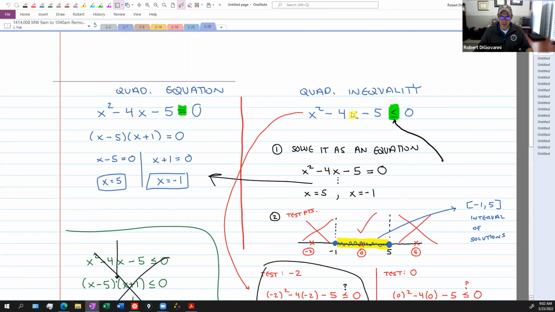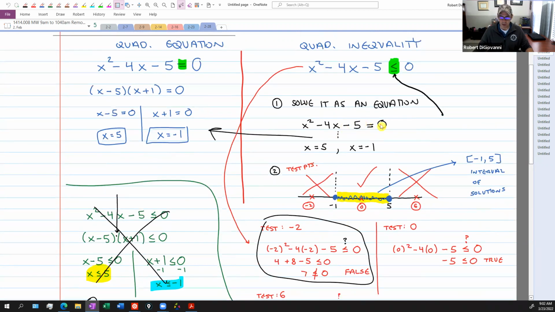What we had to do to solve a quadratic inequality is first solve the equation, and then we broke up the number line into regions and tested some points. I'm trying to get you to remember something we've done, because we're going to be doing something similar today, and I don't want it to seem as if it's coming out of the blue. So if you're a little lost on it, you can go back and reference February 28th.